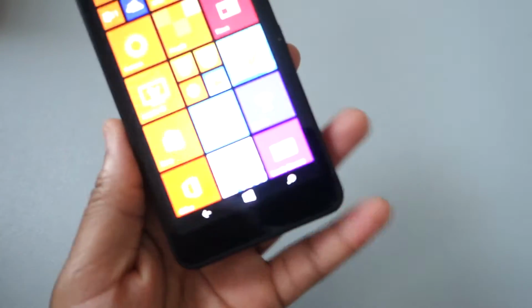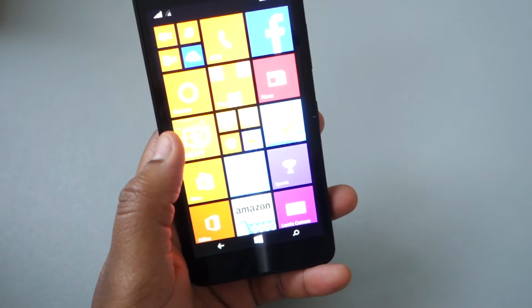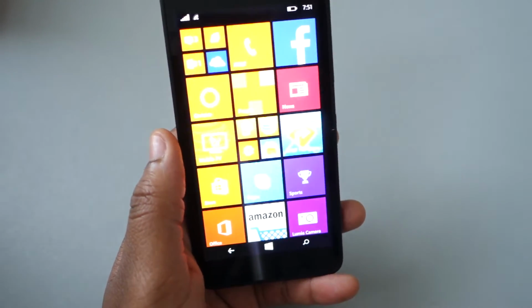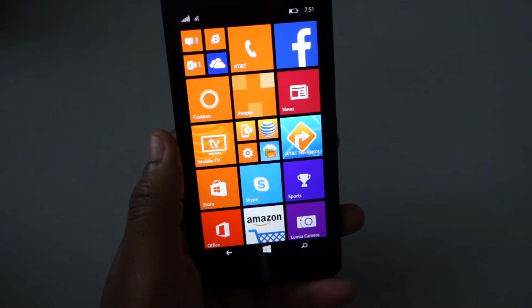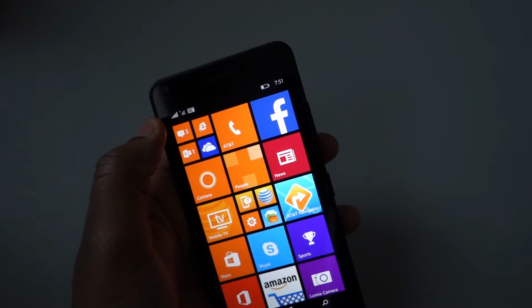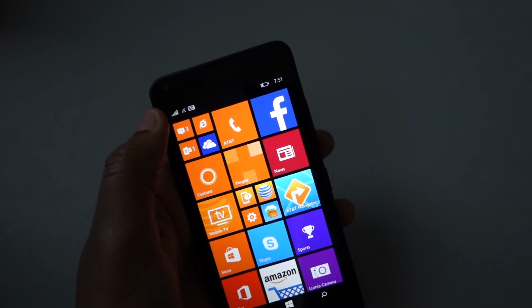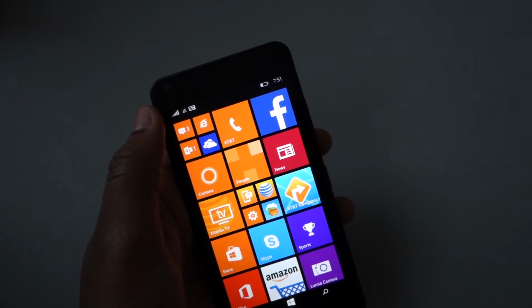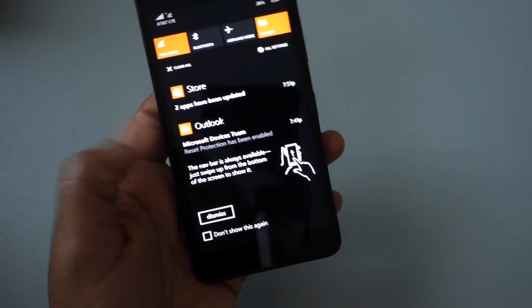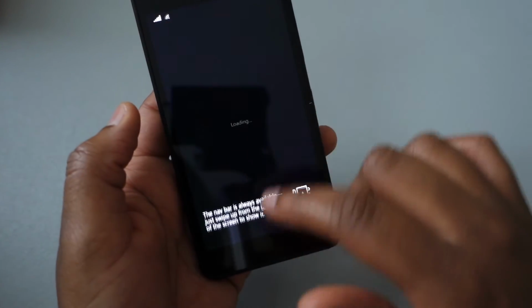Since then, Microsoft have made some major changes to the OS, such as adding Cortana. Let me change my exposure because that orange is looking all the way off. Okay. Last time I had it, I think it was still Windows 7, because I think that's what we were waiting for them to upgrade to, if I remember correctly. But they didn't have the status bar, this swipe down didn't exist. Didn't have the quick toggles either.